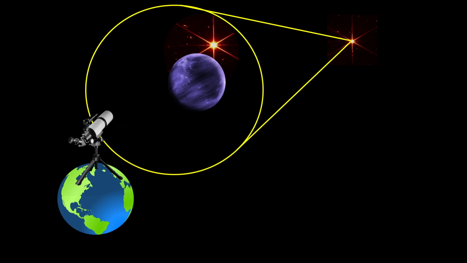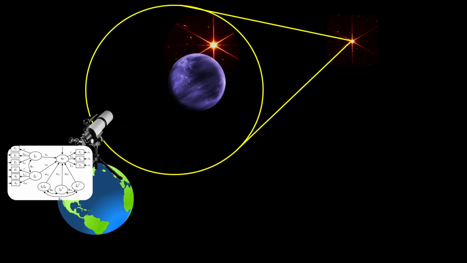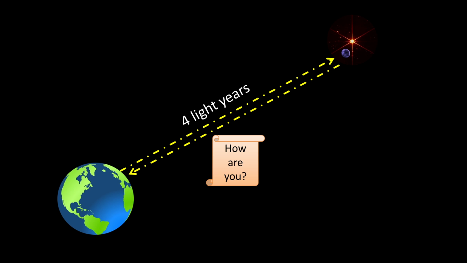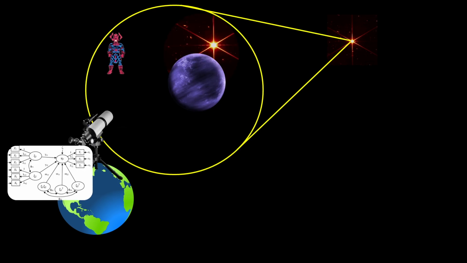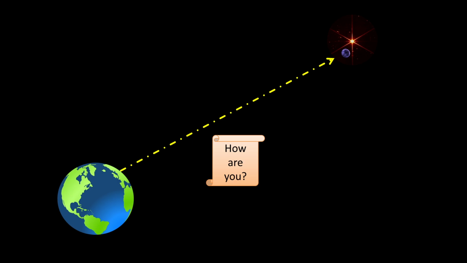Although the information you receive is lagging behind by 4 years, your model should already be good enough to predict many long-term events spanning across many years. When you see an asteroid near the planet, your model should correctly predict whether the people of that planet will be fine or not. You don't need to waste bandwidth sending a how are you message. But let's say you see Galactus approaching the planet, your model becomes uncertain about the outcome. This is where you can send a how are you message and wait for the response.